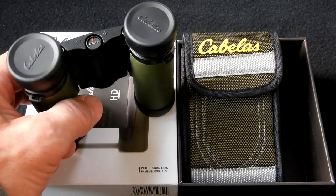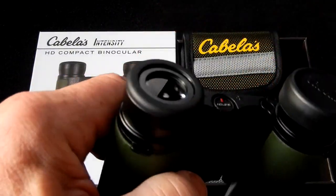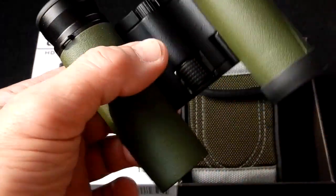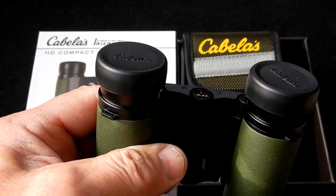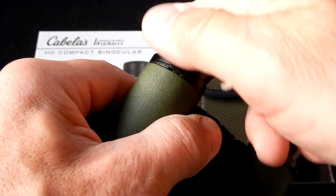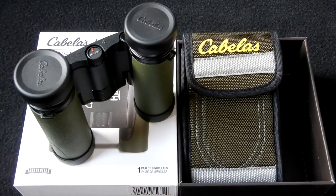Now they come with rubberized eye caps or lens covers, and the good thing I like about these being that both ends are the same diameter, you can put any cap on any end. So when you're done using them, just pick them up and start putting them on.